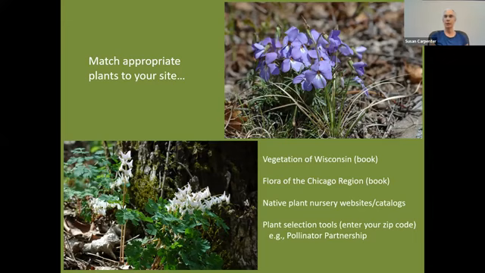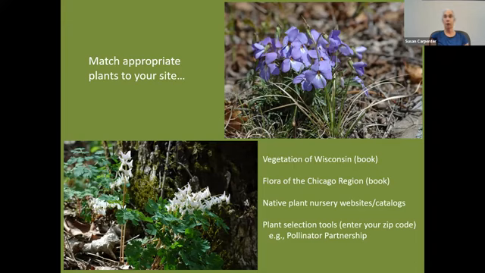And then the other picture was taken about 20 yards away, but it's a mesic spring ephemeral, Dutchman's breeches, growing well there with a lot of mosses and other spring ephemerals. And the explanation for these two pictures being so close together is that they're on opposite sides, south and north, of a very, very narrow ridge. So even though they're physically close together, they're a world apart in terms of the habitat that the plants are growing in. So keeping those things in mind is so important.